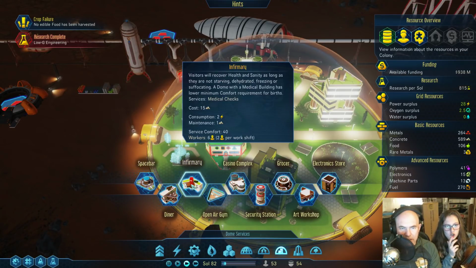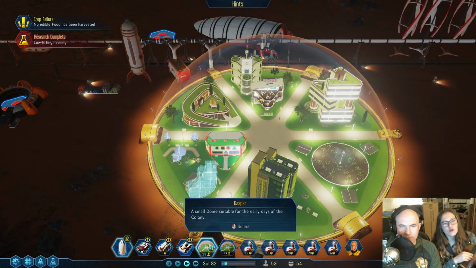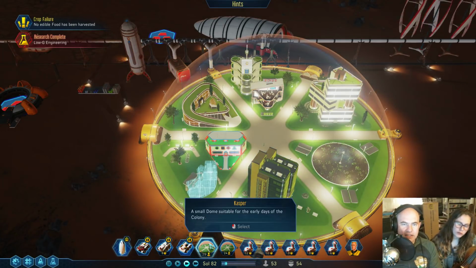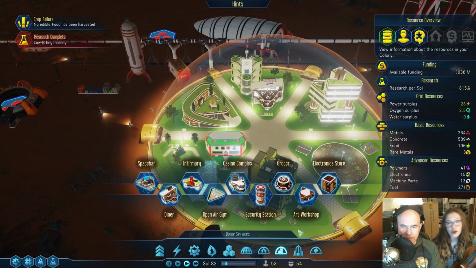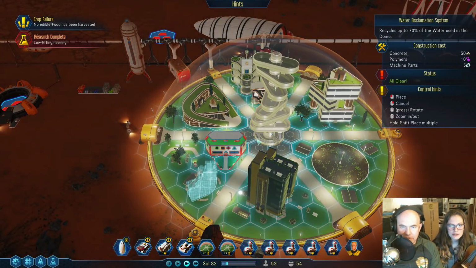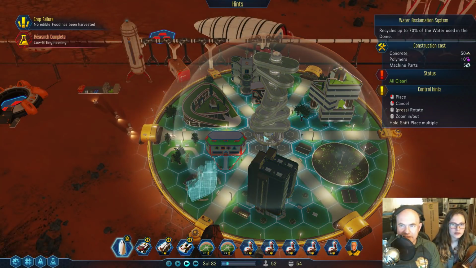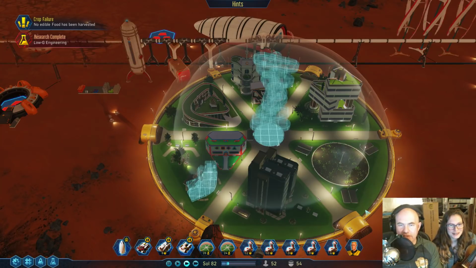Volunteer to do what? Go to Mars. People that are just strange. Let's build an infirmary as well. I'm not going to be the first person. I'll be like the second. Oh look, I can put a water reclamation system in. Needs polymers.